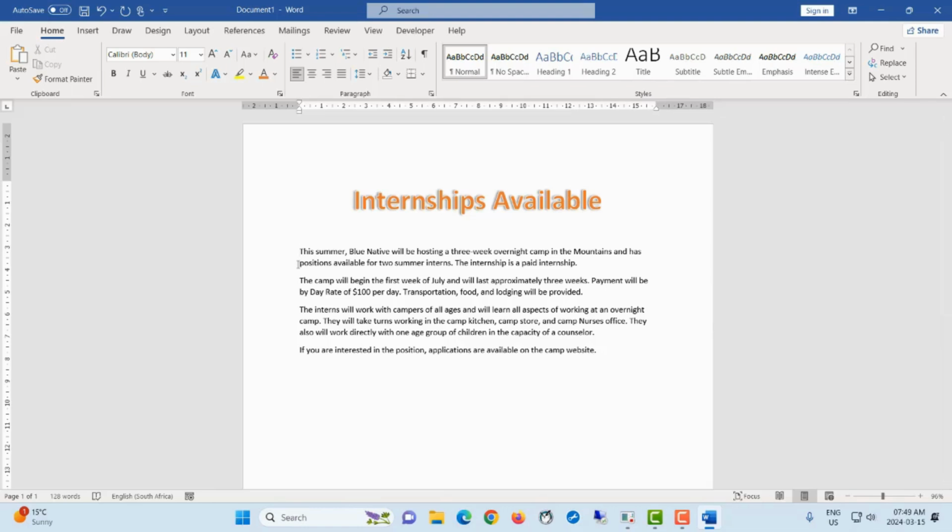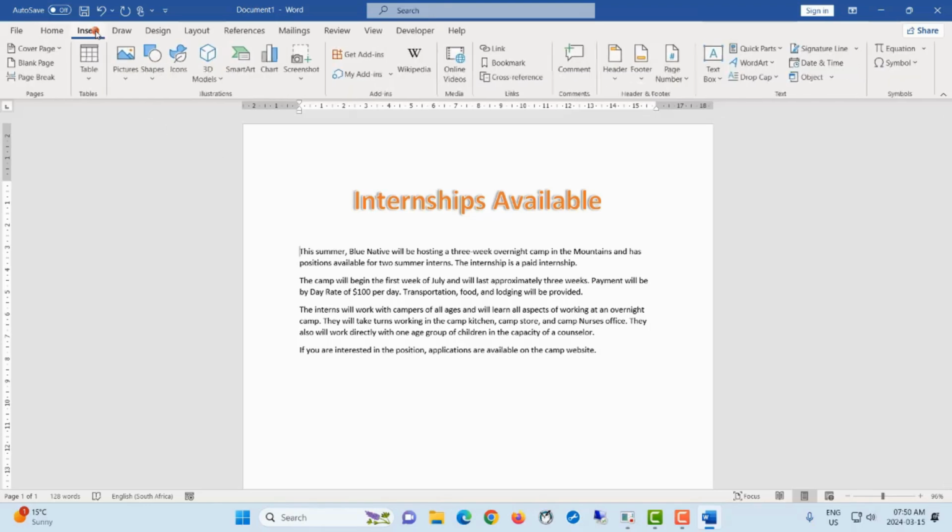Where am I going to insert a picture? Remember, I'm going to get an object that is somewhere else, also from a file explorer, like I got the text from another file. So this is also going to be from the insert tab. All right. So there on the illustrations grouping, the first icon is a picture. So I'm going to insert a picture. You can insert a picture from this device that we are working on, from stock images or from the internet, which is online pictures. But I do have a picture already in our student files that is on the T drive. So I'm going to go for this device.